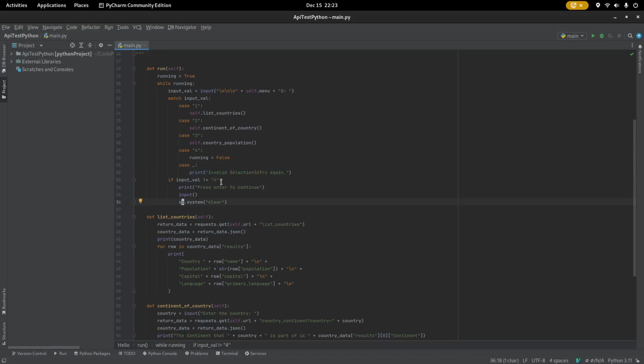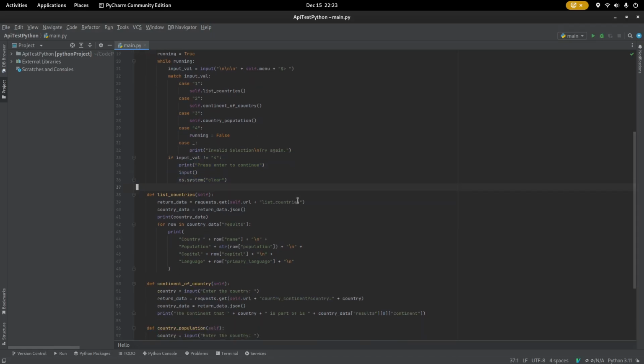Okay, in the case where they did happen to do 4, we're also just going to clear the screen after we finish running. Oh, sorry, if it's not 4. If we're not quitting, in any other case, we also want to clear the screen after we press enter. I can actually shorten that. I don't actually need that there. I can put that into the input.